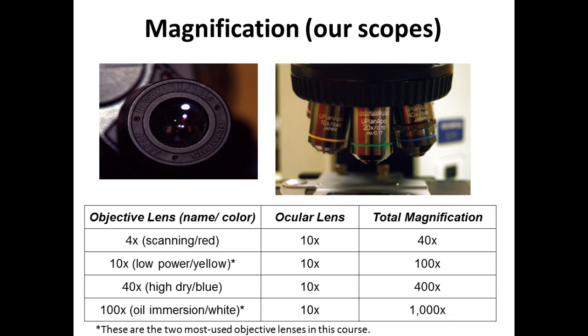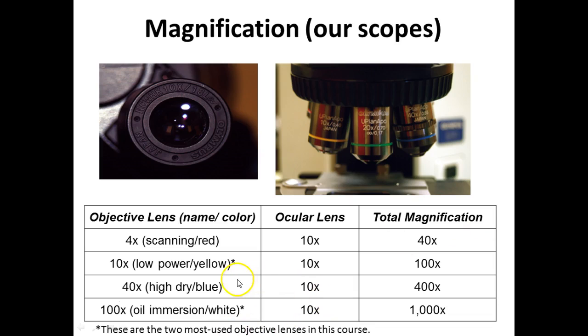Scanning means that you can usually see a very large area, right? It's not a very high magnification, so you can see a lot of the field of vision. We don't necessarily care so much about that in microbiology class because what we're looking at is teeny tiny. So this is a complete waste of your time once we start working with bacteria. Typically we start right here at low power, which is the yellow, which is 10x objective times the 10x ocular, which is only 100 times magnified. Again, not a whole lot of magnification, but it is a good starting point.